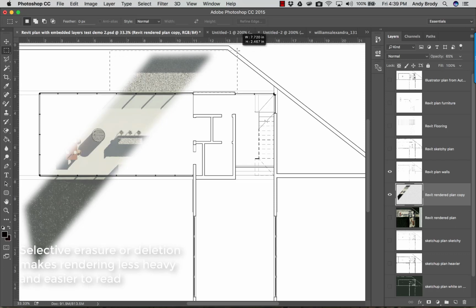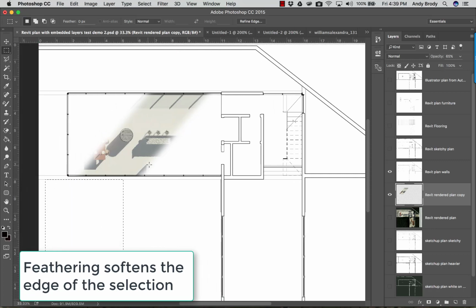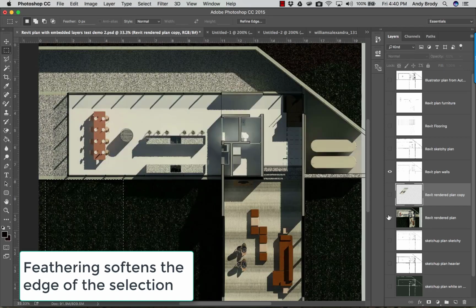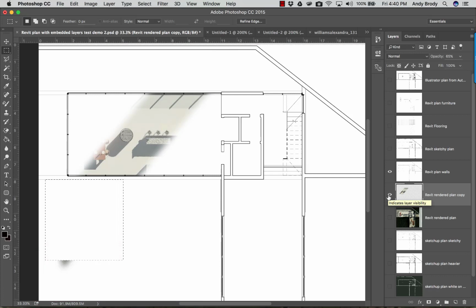And you can even use other selection tools to trim this out to give it a sharper look, if you prefer. Now, obviously, this is one very simple technique, and I really didn't even do all that much to this rendered plan, but you can see that already that's a much softer view than this. This is really a dense image on your board. It's a lot harder to talk about than if you just have a small swatch that's rendered.